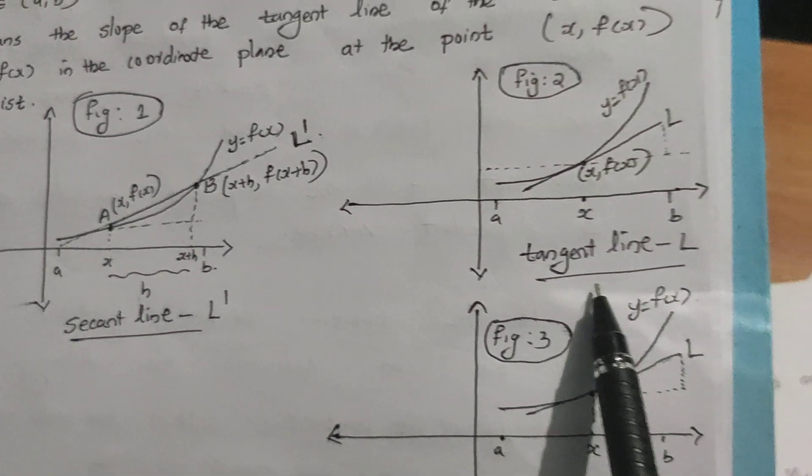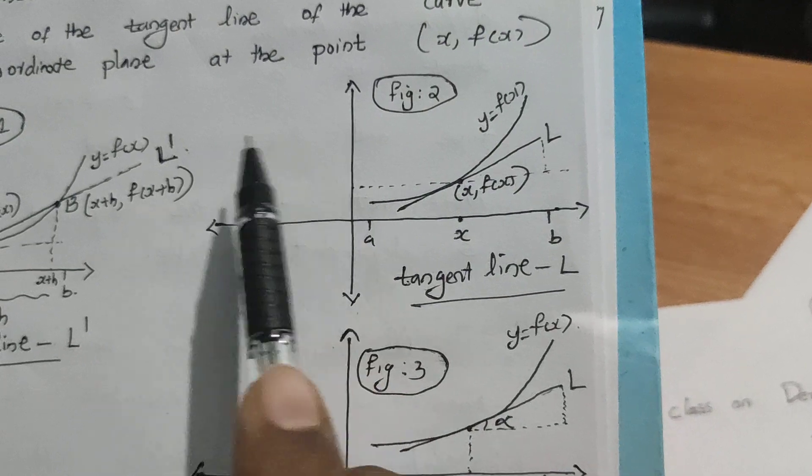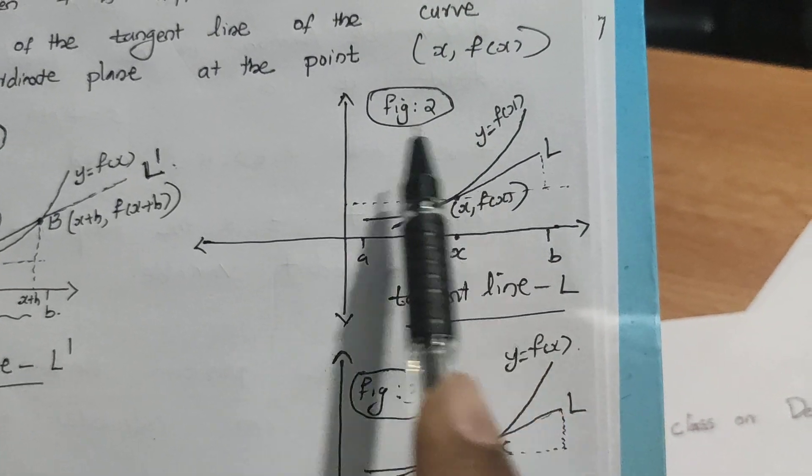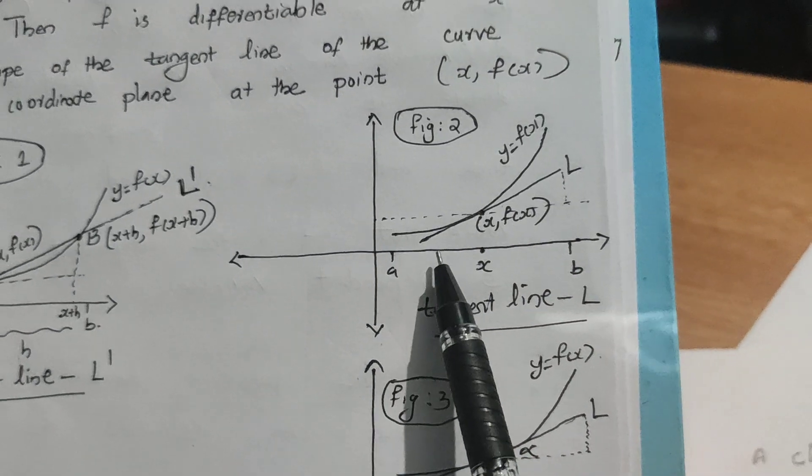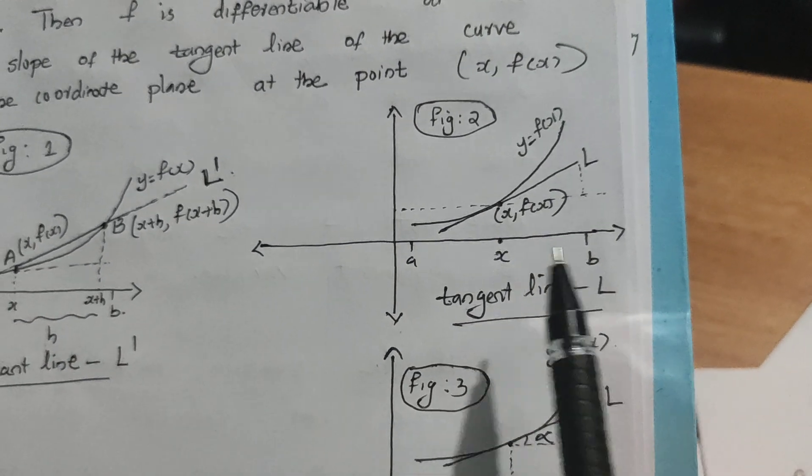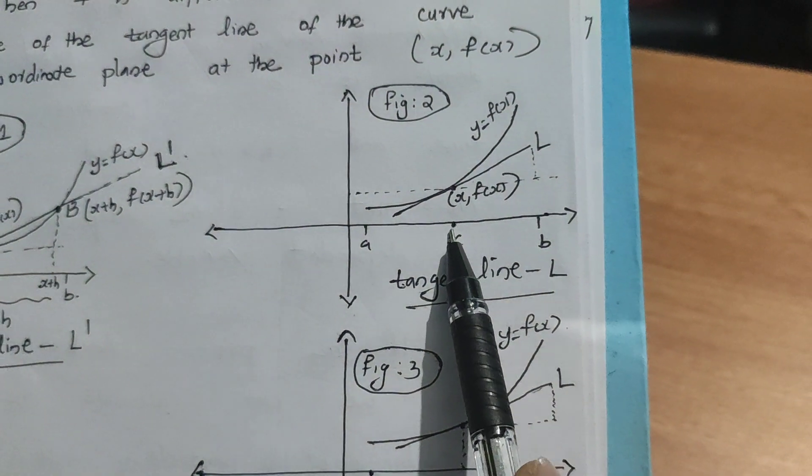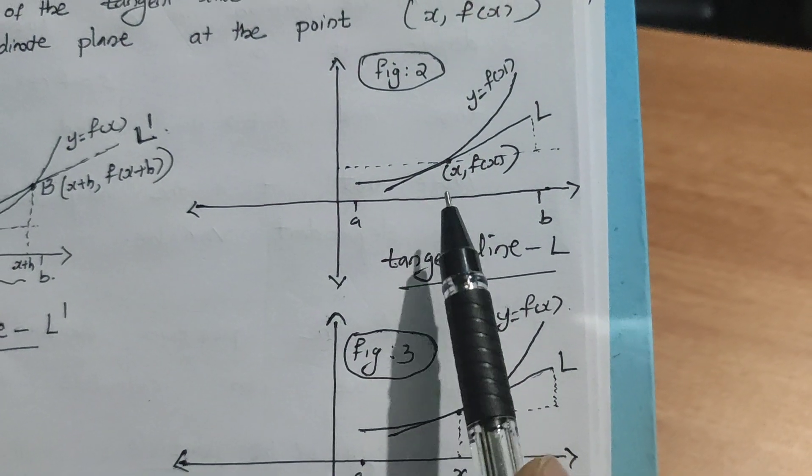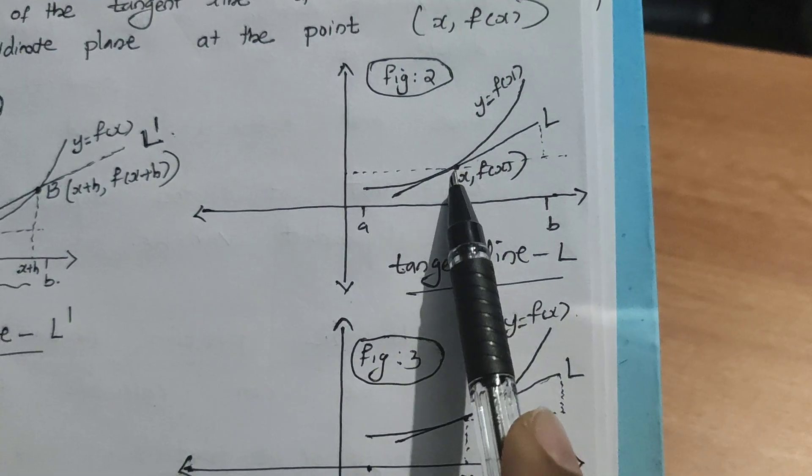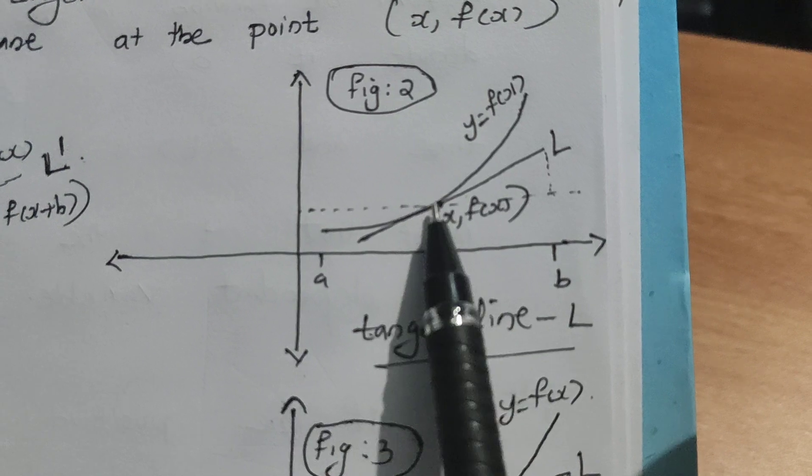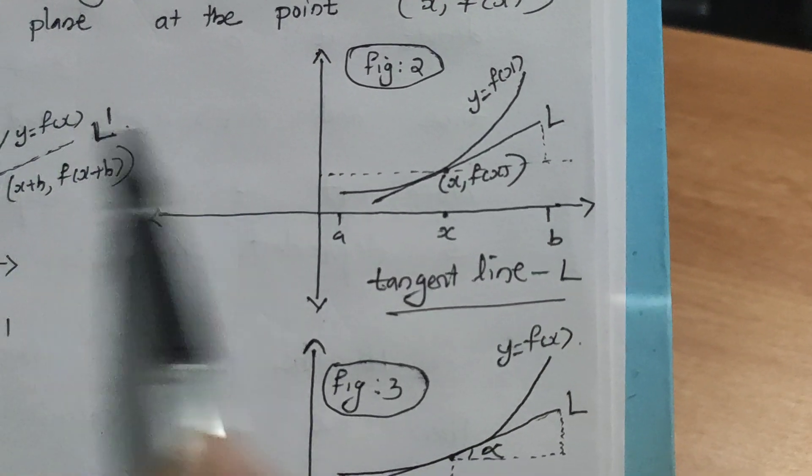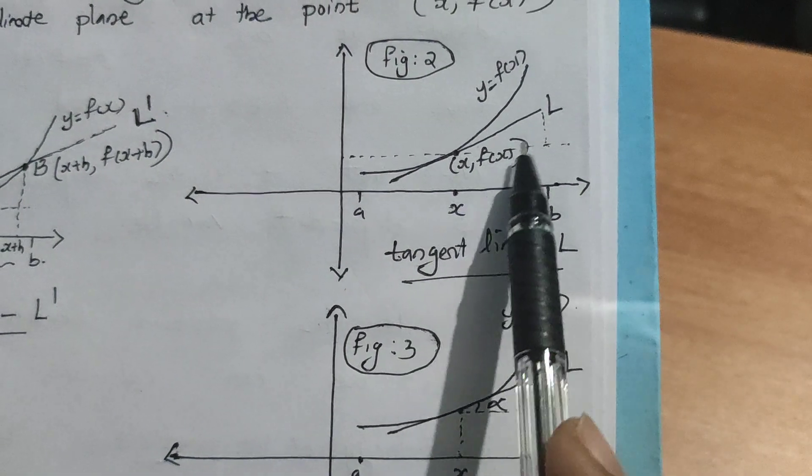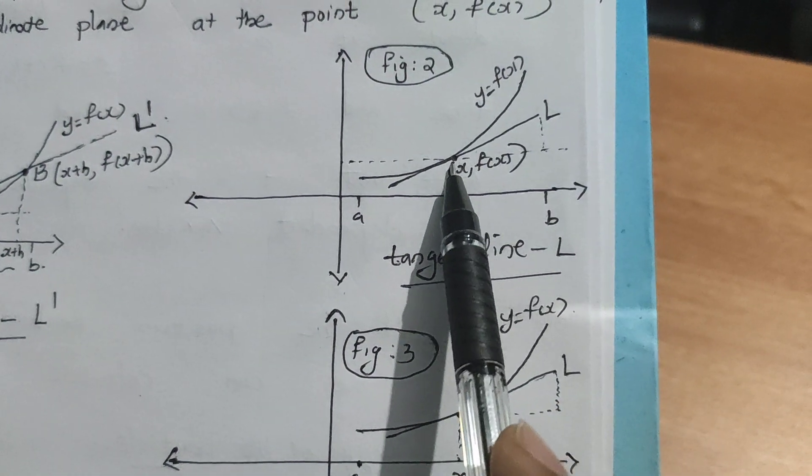Figure 2. Consider the same function y = f(x) and its graph. Domain is open interval (a,b), and consider a point x in the domain with the corresponding point on the curve at (x, f(x)). When you see point A, consider the tangent line at that point.